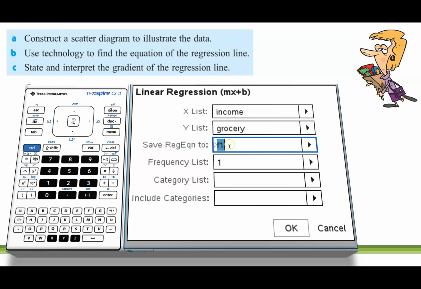But here's the point that's highlighted in the middle of your screen. It says save regression equation to F1. What does that mean? It means when you go back to your data field in the scatter plot, if you were to ask it to then graph F1, it automatically will remember this straight line equation and put it in there. You don't have to even write it down. Let's continue now.